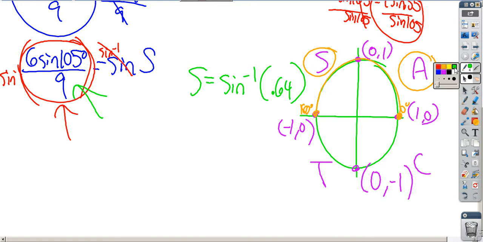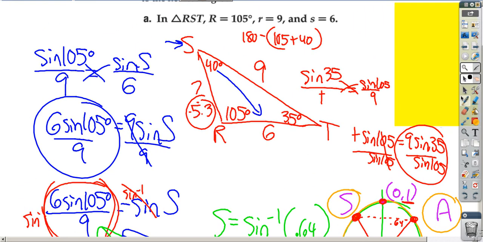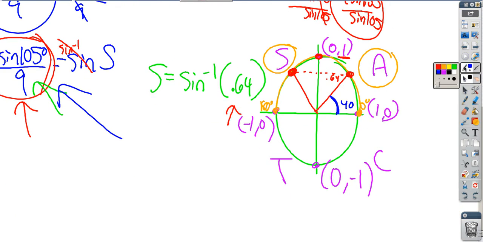So if we look at, for example, 0.64, because that's the number we're dealing with, if this y coordinate right here is 1, 0.64 might be roughly about here. But that means this y value right here is also 0.64. So notice if we draw these things, we have actually two angles. We have this angle right here that we found. That was the 40 degree angle, because that was the solution. We found angle S, and angle S was 40 degrees. But notice there's another angle that might also have that same sine of 0.64. And that angle is this one right here. It's this yellow one. How can we find that yellow one?